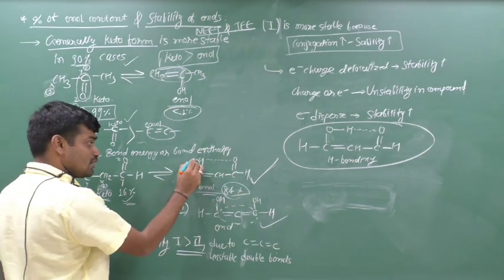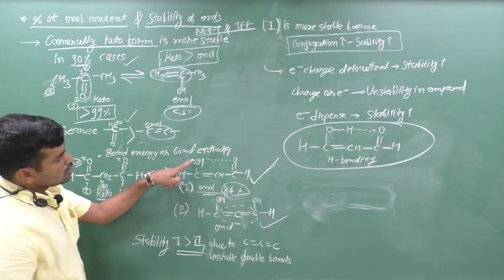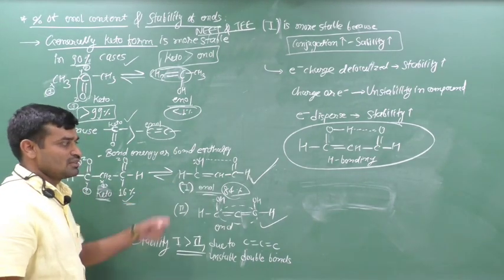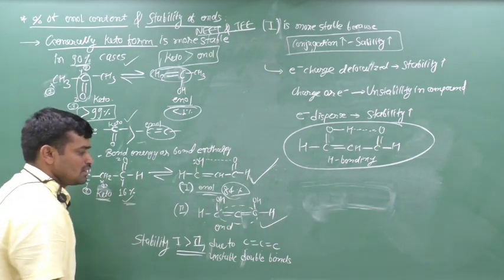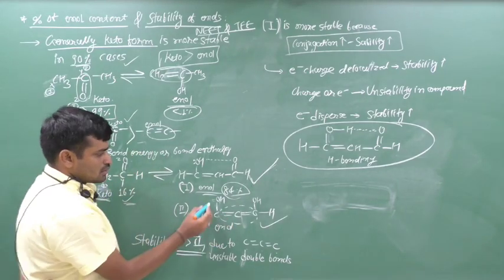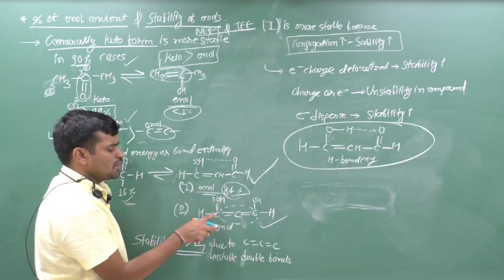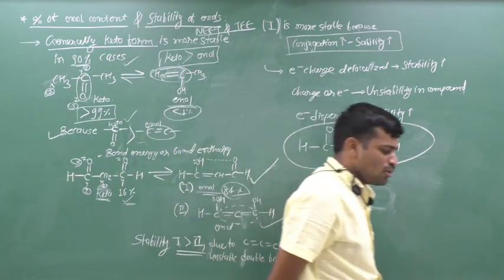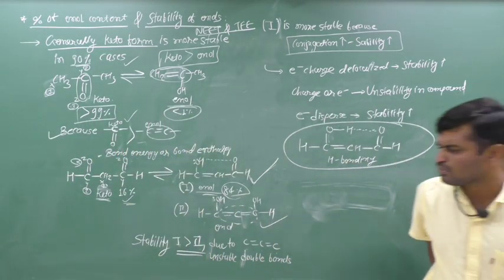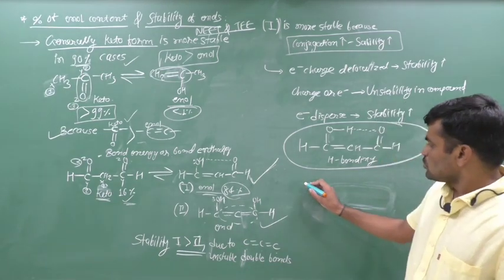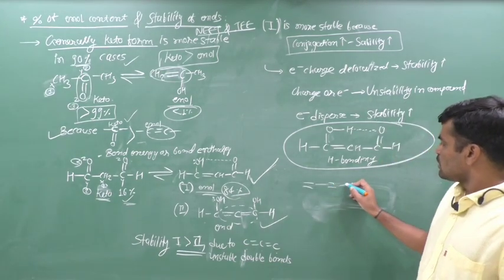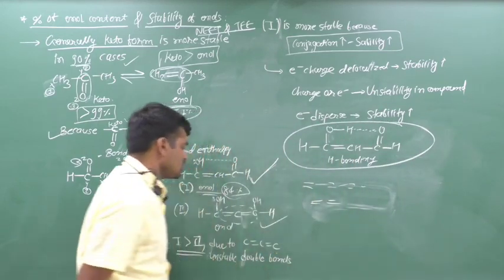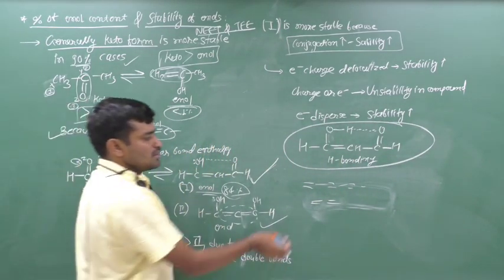If we check here, we have a conjugation. Lone pair, single, double: it is a conjugation. Therefore it is more stable. If you check this compound, then the condition is like that. Lone pair, single, double, but the conjugation is broken. If two double bonds are present on one carbon, the conjugation is broken, because conjugation is of the double, single, double type. Here we have a cumulative double, so conjugation is broken and stability decreases.